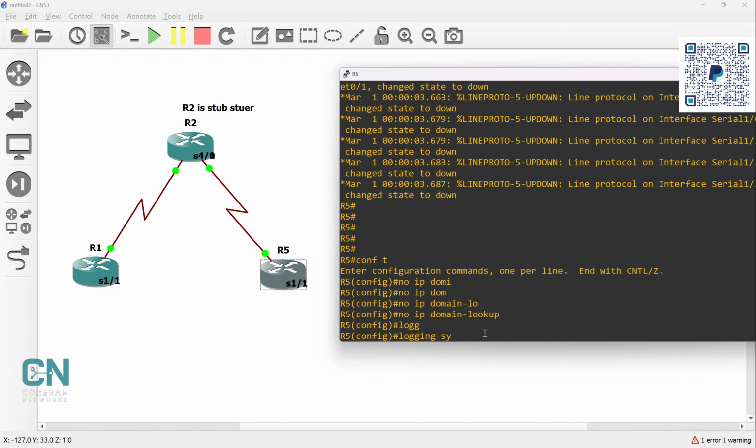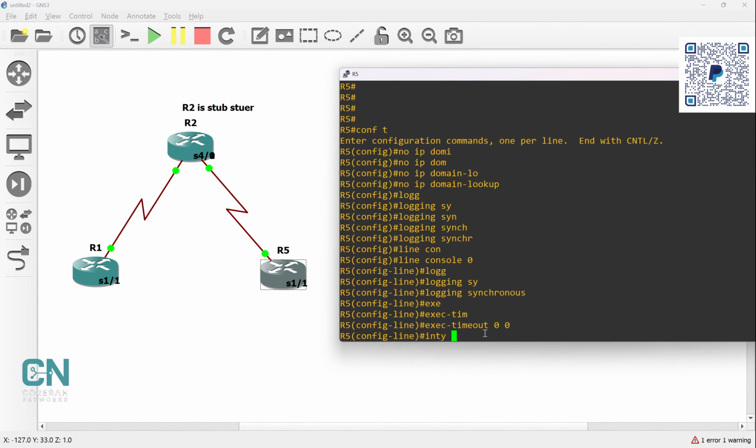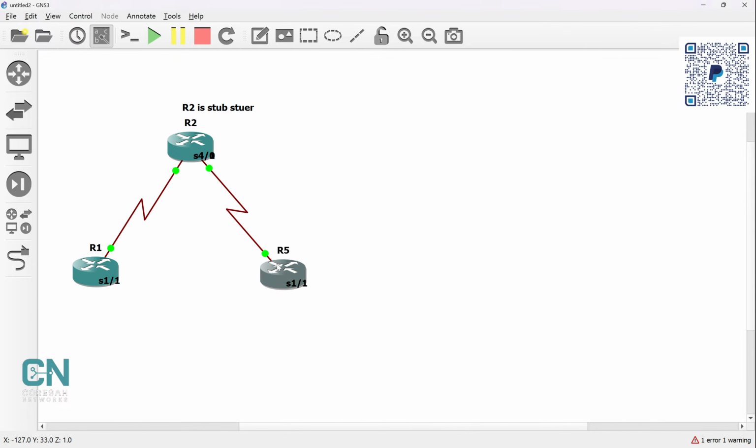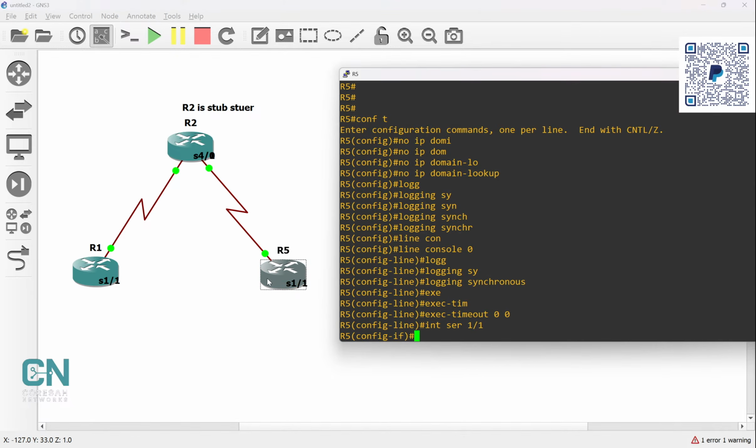and in R5 interface serial 1/1, yes, IP address, sorry, IP address is 10.4.4.2 255.255.255.252.